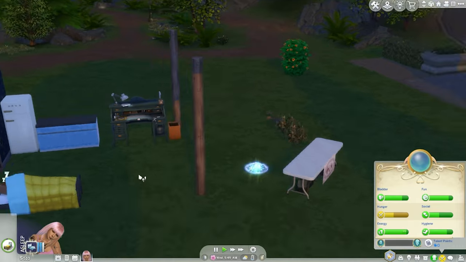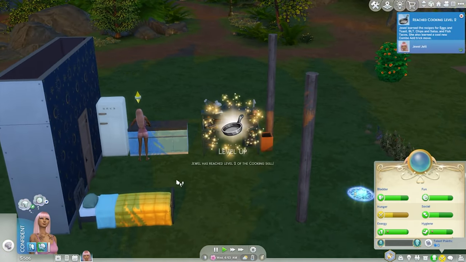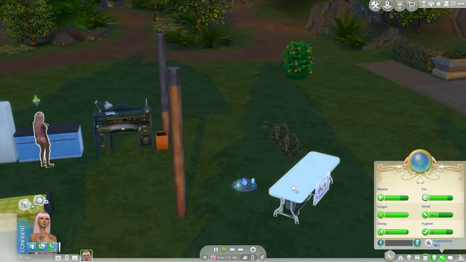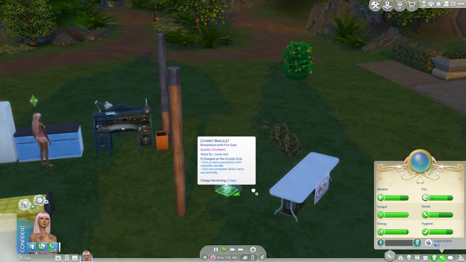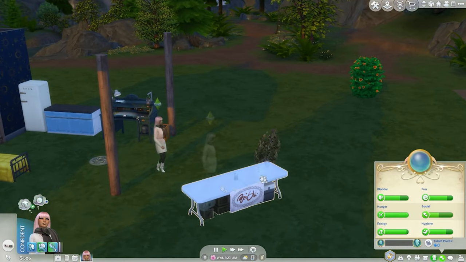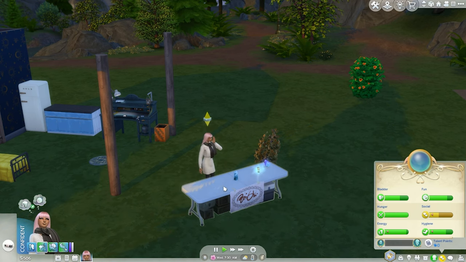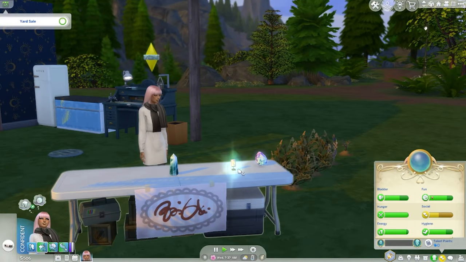Now go ahead and have some breakfast. What do you want to do? Collect a new crystal. Okay. Reach level 2 cooking. Good job. Now, let's throw these in here. Nope, not that. There. Now, stock the table. Tend the table. Mark up 300%. Start the yard sale. Charge remaining 2 days. Come and get this.